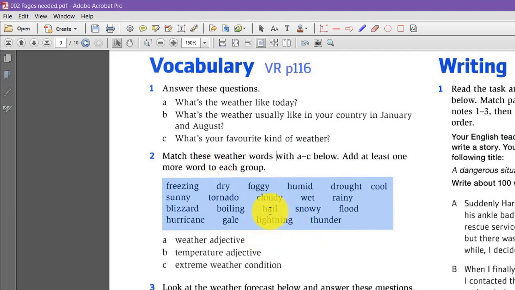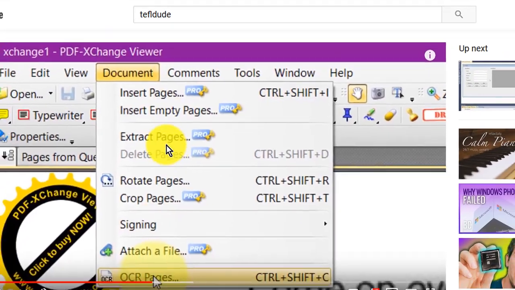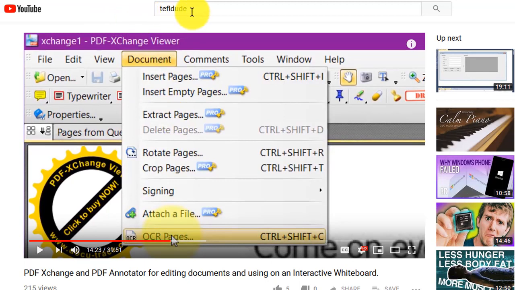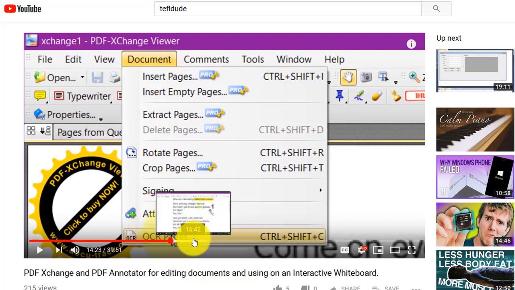It has its own OCR recognizer, and if you go to my YouTube website, type in Tefl-Dude and look for PDF Exchange and PDF Annotator for editing documents, and go to the timing of 14 minutes and 14 seconds, I will show you, and you can see here for yourself, that there is, within the document, an ability to OCR pages.